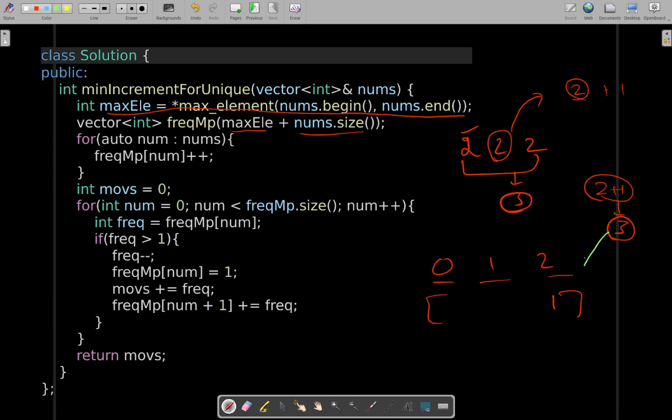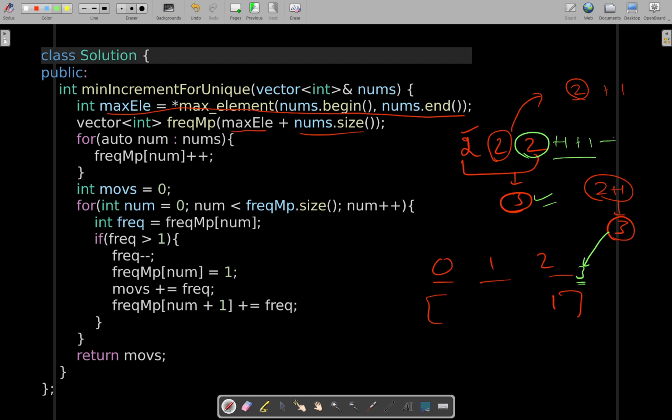This index 3 should have been here, but it is not there. So this will not solve the problem. And even further down the line, if you move, the next entry should be, since 3 is already there, you cannot just add 1, you should be adding 1 twice.